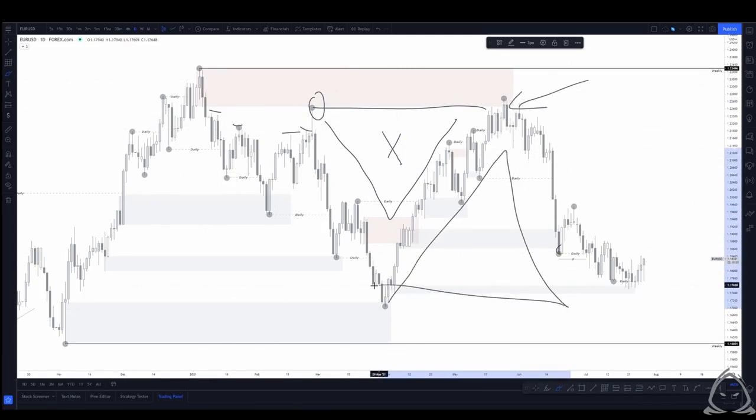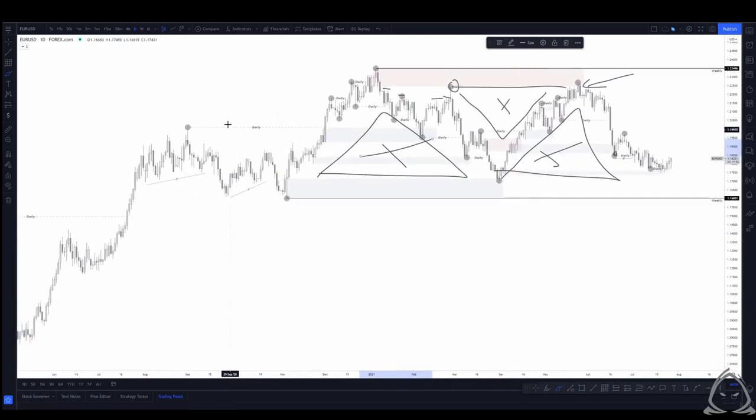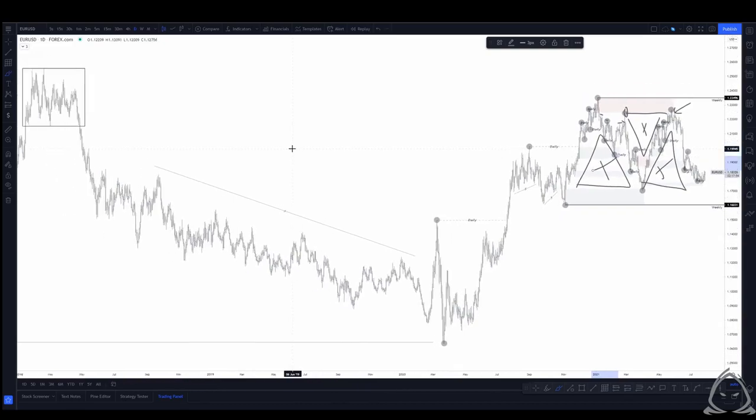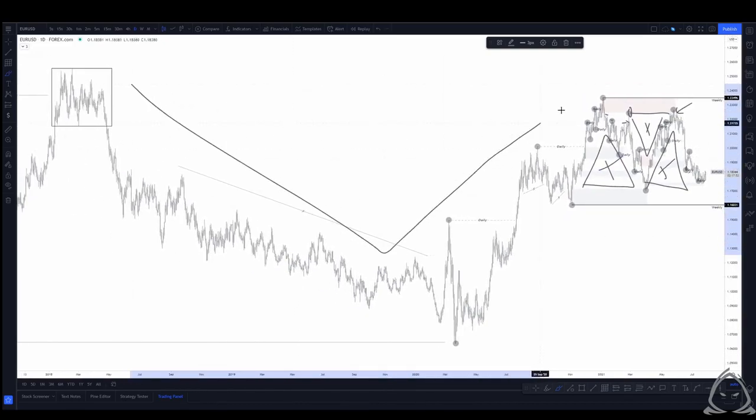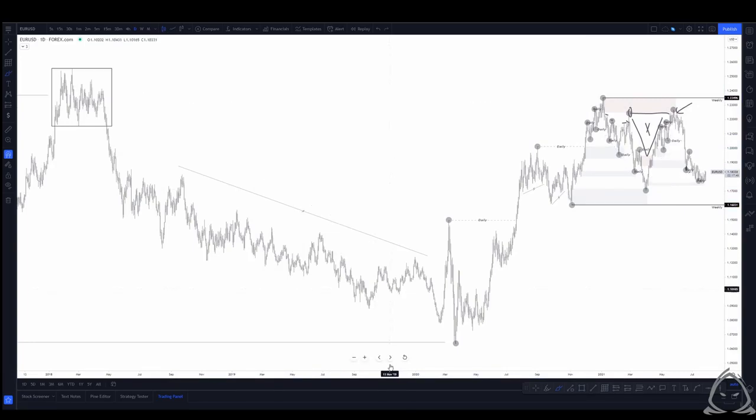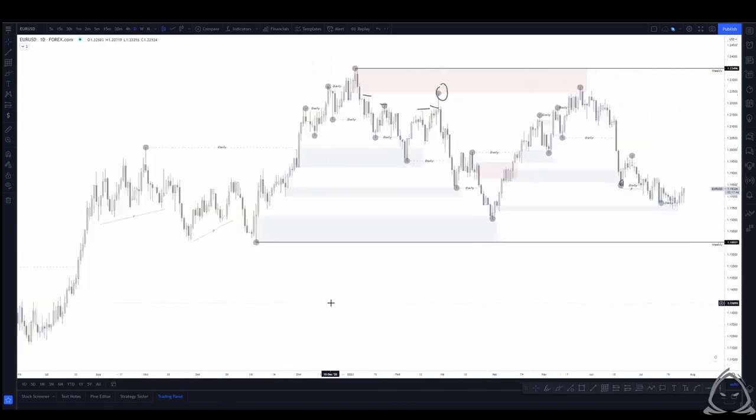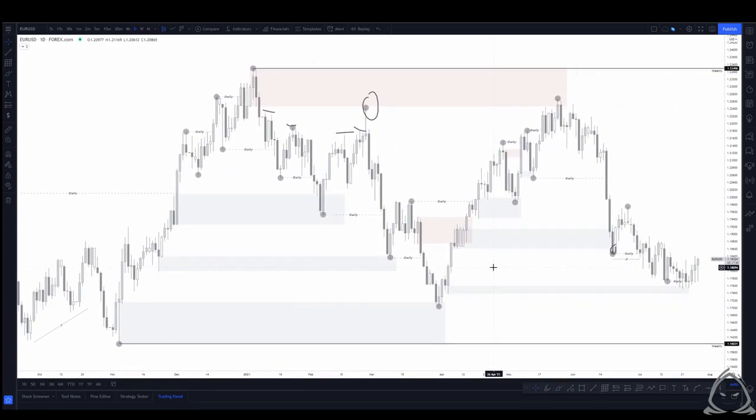Now we have a daily void. You can see daily void right here. Again, we go back to the concept of voids, but even if I just look at this, what is all of this? Just one big void that's filled. It takes a long time to do, but eventually it does happen. Why? Because buying and selling is existing all the time. We need to rebalance price. We need to balance supply. We need to balance demand.